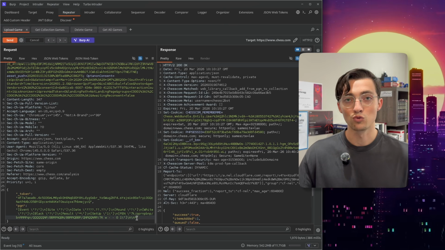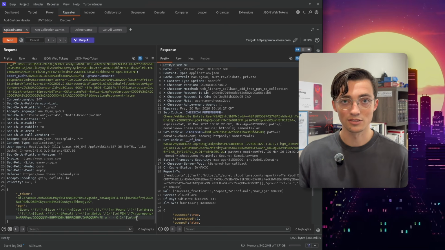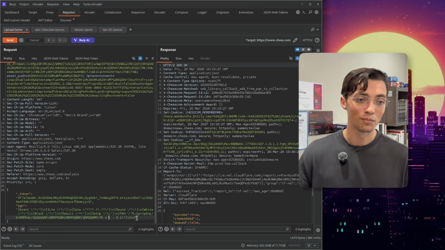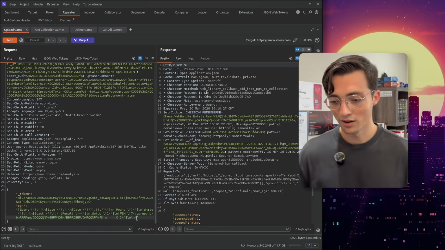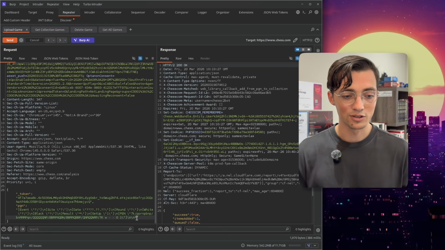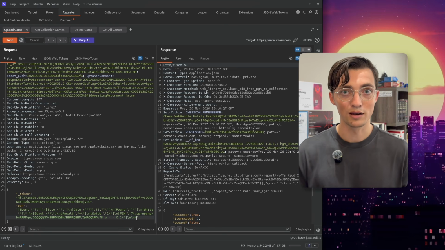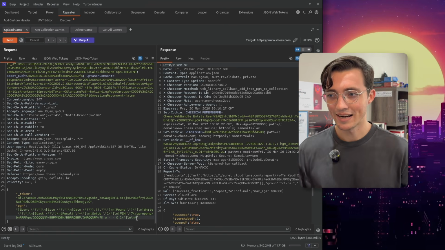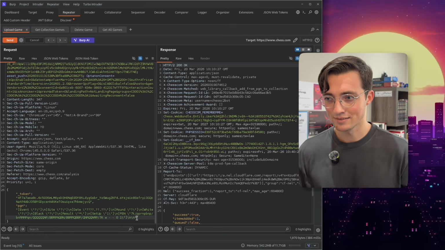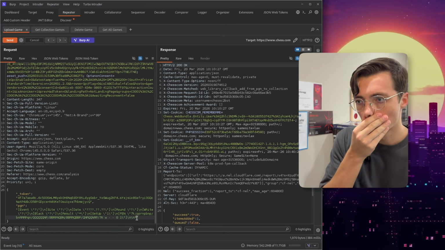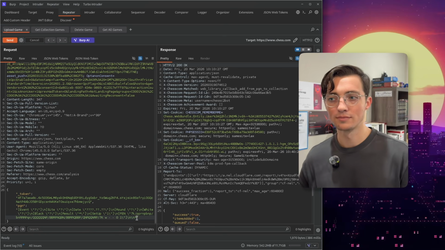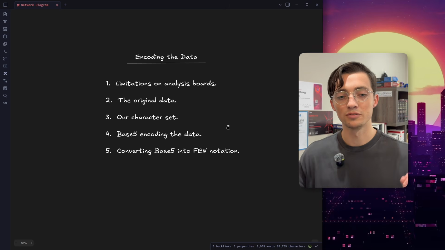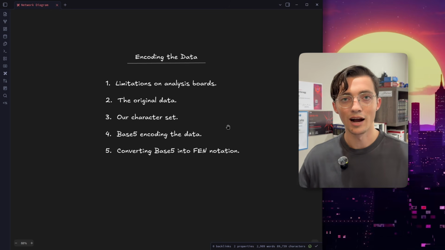which is a lot of data, because if we work it out, we have 12 bytes of data per chess board, and we'll see why that is. But we have 12 bytes of data per chess board, and if we can upload 100 games at once, that's 1.2 kilobytes, which is not that bad, right? 1.2 kilobytes. I think that's enough for now in terms of a high-level overview of what we're trying to do.